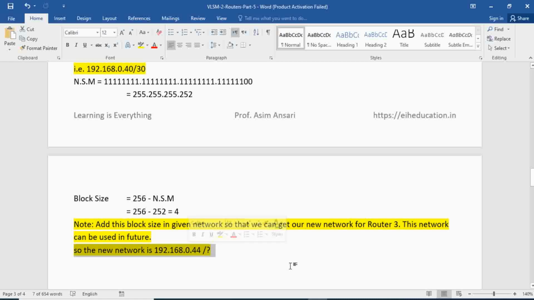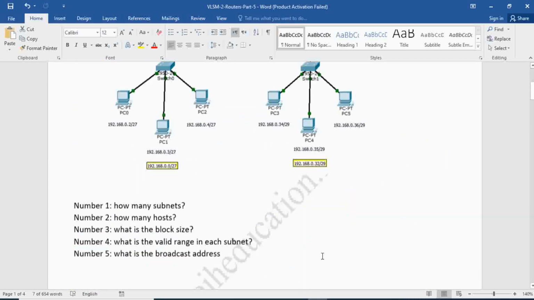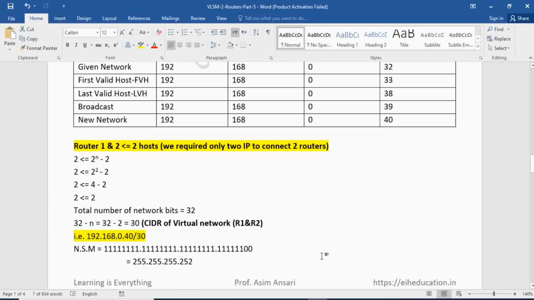Remember one thing: when we configure 3 routers, we have to solve router 1 and router 2, and router 2 and router 3 separately. Because we add a serial link and it is also called a one-to-one link. No matter how many routers there are, we solve them like this only. That is why the steps are the same every time, but the network will change.